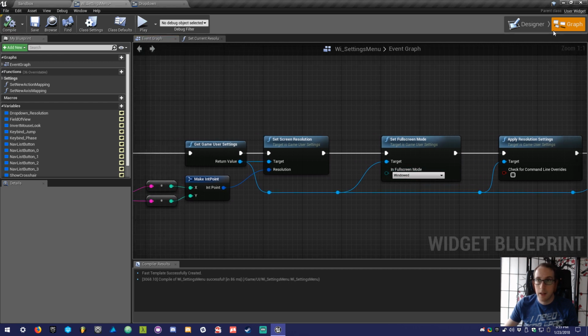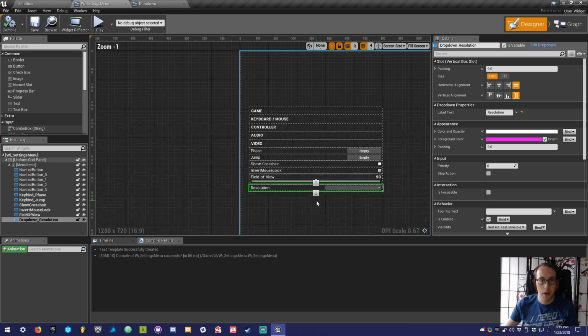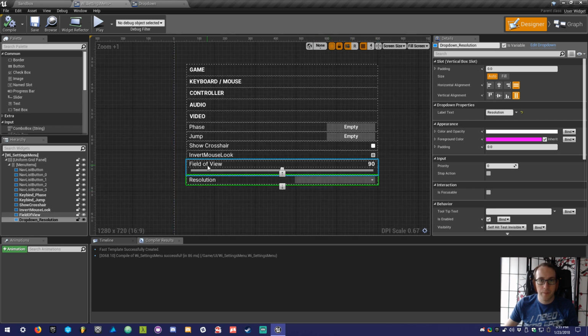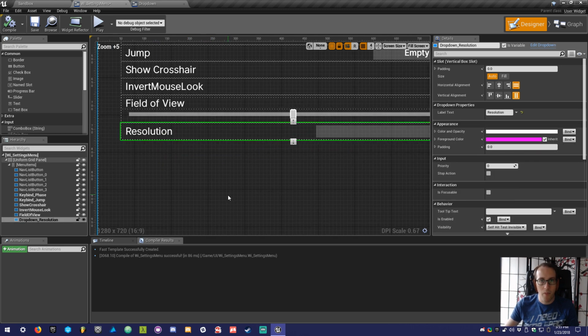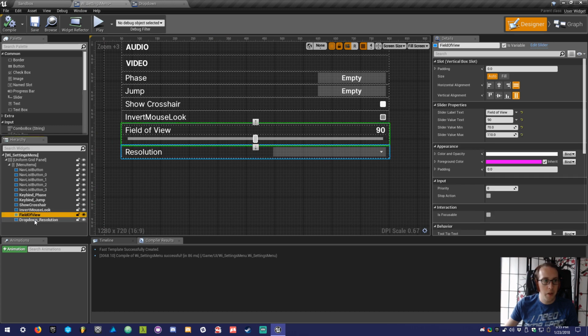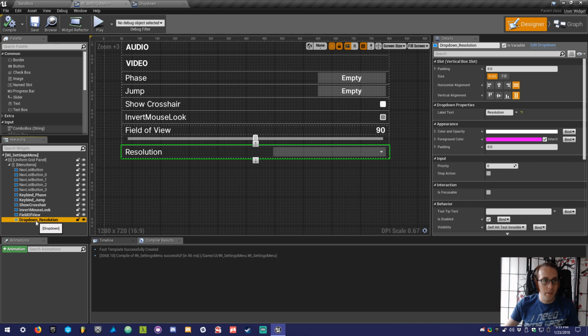Or, maybe this would be a good opportunity to just code up another drop-down that just sets the full screen mode, and then it will always obey that setting. Let's do that really quick. I'll bet I can do that pretty quick. So, I'm not going to duplicate this because I've learned that there's some weird behavior when you duplicate one of these instead of bringing in a new one.